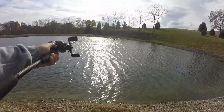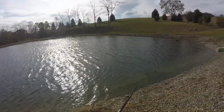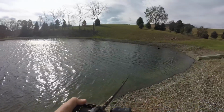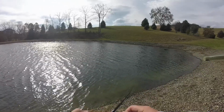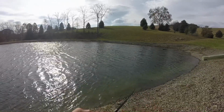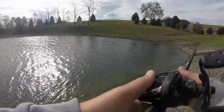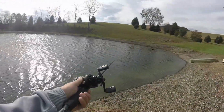I didn't have any regular ones, so I had to use a bucktail, so I just put a little swimbait on it. It's not really overcast, a little sunny, with very windy conditions. Very windy. I've had a couple strikes at the bank already with this chatterbait.